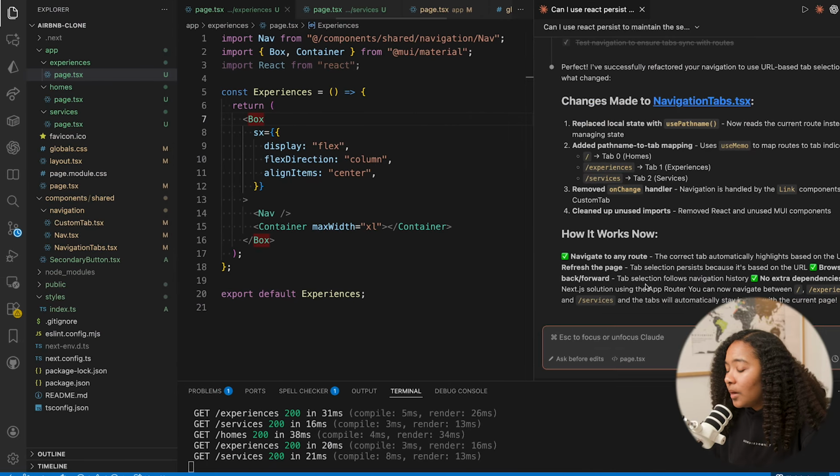The only thing we need to do now is get rid of that flashing.